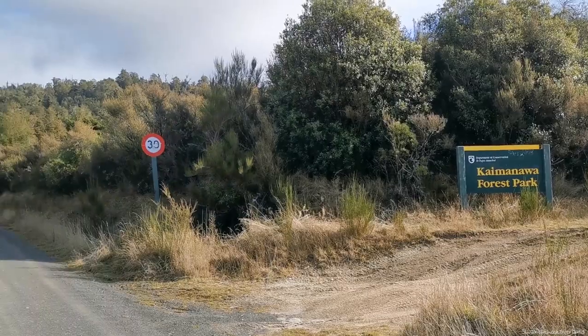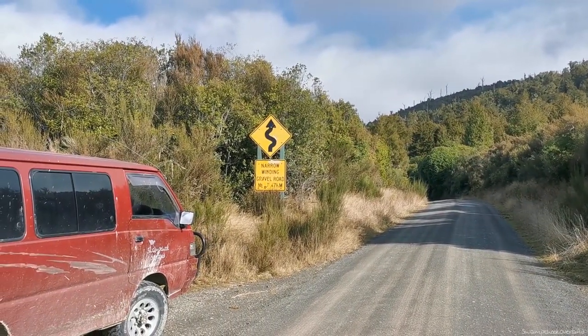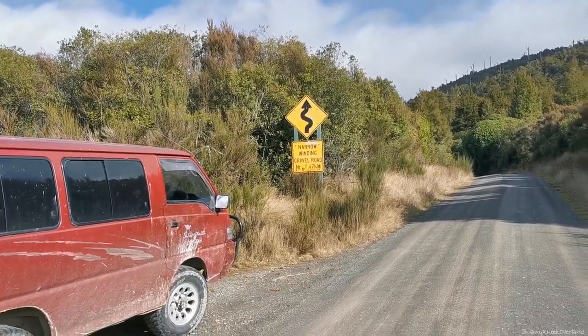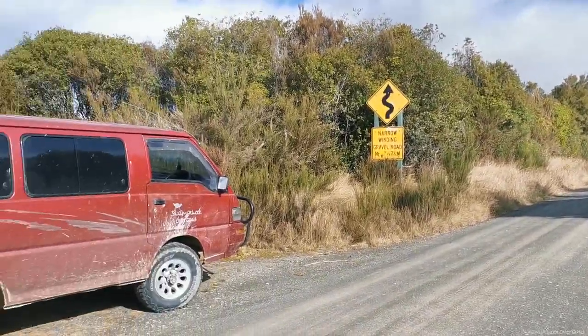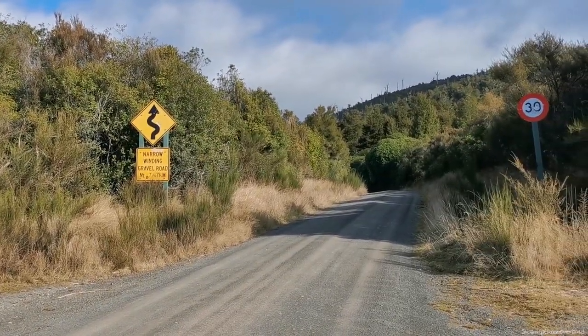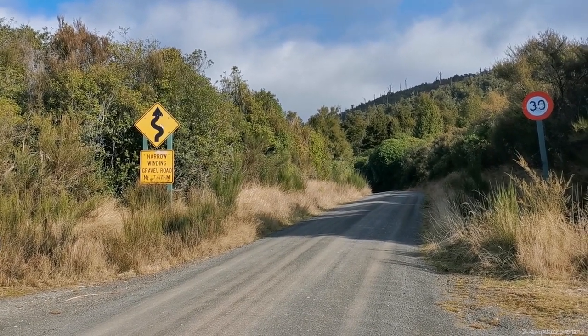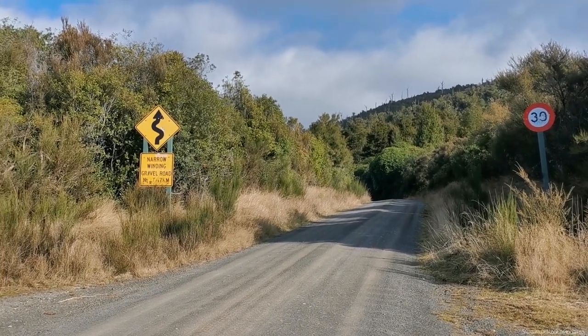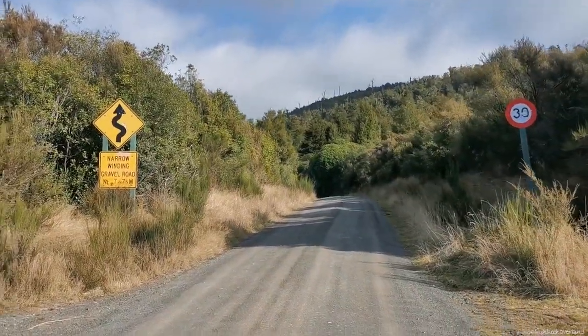Okay, so I'm just at Clements Mill Road now, just about to head into the forest. Narrow, winding gravel road for the next 17 kilometres. And it is that, it's just a gravel road. So you don't really need four-wheel drive, but I'm going to lock the hubs in and go in four high because it's just so much safer and more pleasant. I don't have to worry about it jumping around on me when I hit some washboards and stuff. So yeah, come along for the ride.